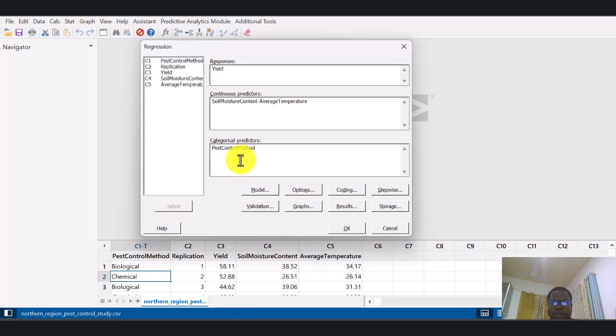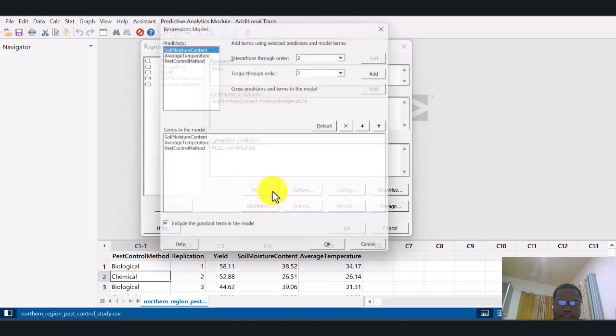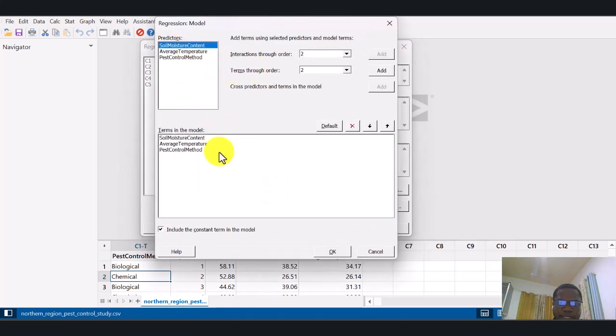Okay, so now I have all the variables that I need in my model, and I now have to come here and check and see in all these tabs and buttons that you are seeing here. Maybe I need to do something, maybe I don't have to do anything. So I'm going to click on this one, and I see that okay, so the terms in the model are this. I don't need any interaction, and so I don't think there is anything here I need to change or add. You can see at the bottom here it says include the constant term in the model. So if you ignore this by unselecting it, you won't have a constant.